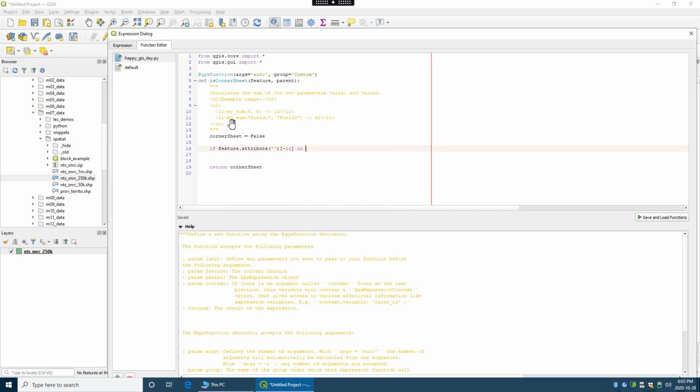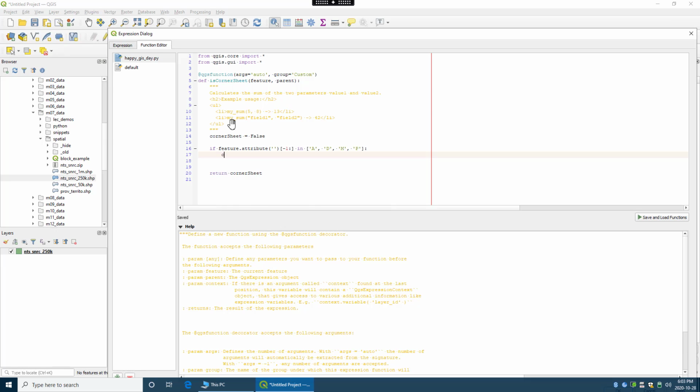And then I'll ask the question, is that in the following list? So I'm just going to set this up first. So is that in this list called A, D, M, or P? And if it is, I need a little colon there because it's Python, and it already knows to indent and stuff like that.